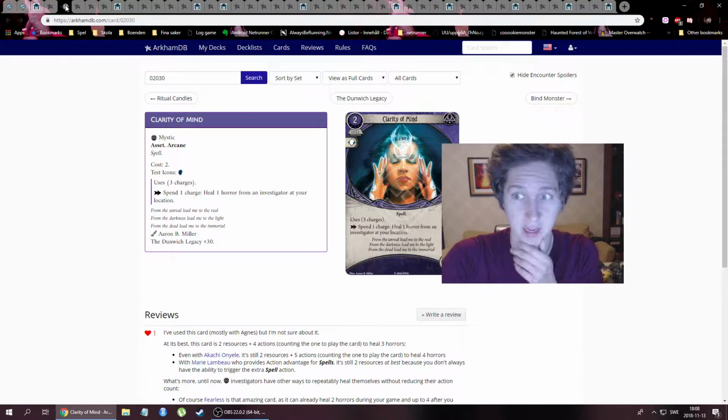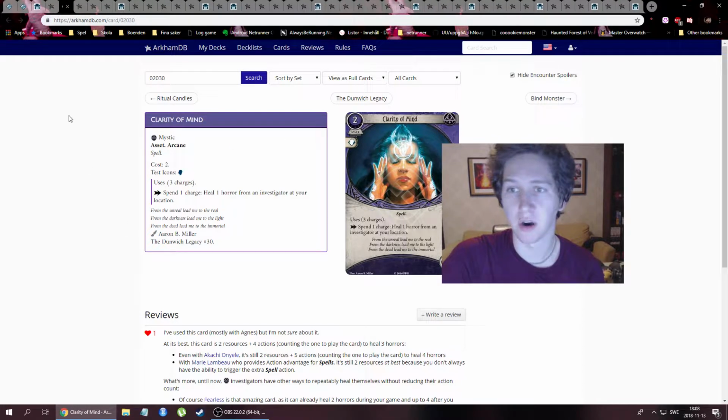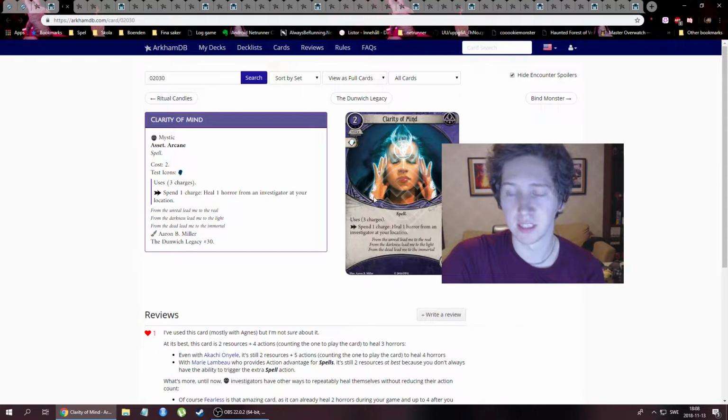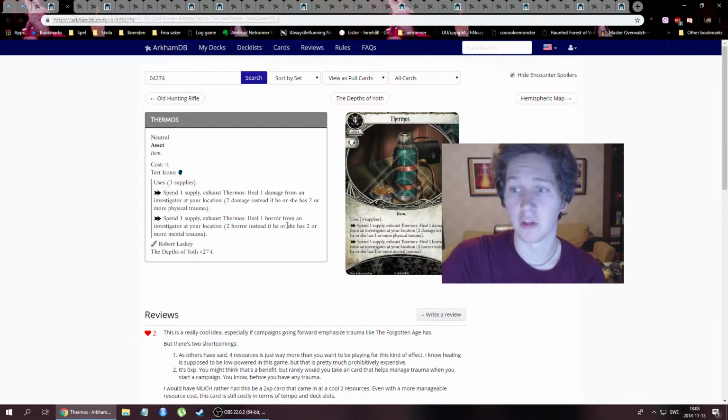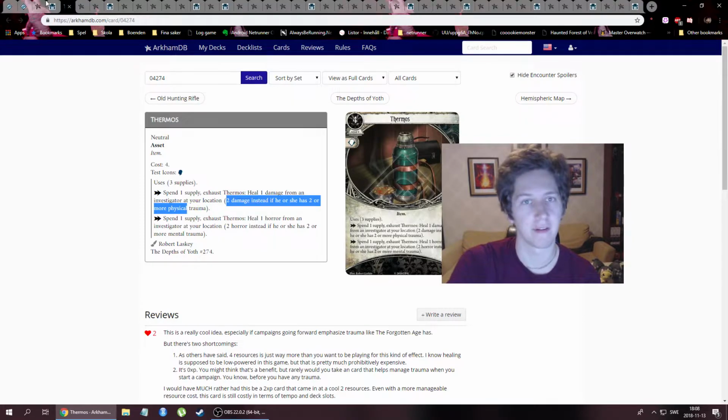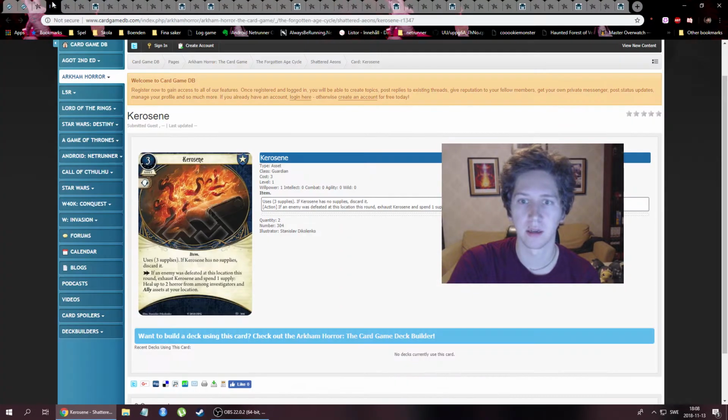If we compare to something like Clemency of Mind from Dunwich Legacy, where I have never seen anyone use this card, they're kind of similar actually. Sure, that heals more, but cost wise this is cheaper in both XP and resource, and they have 3 charges. I don't know. Thema that came last pack, it's more expensive, but this also heals damage. It has another condition though, that you have to have trauma to be able to use it.